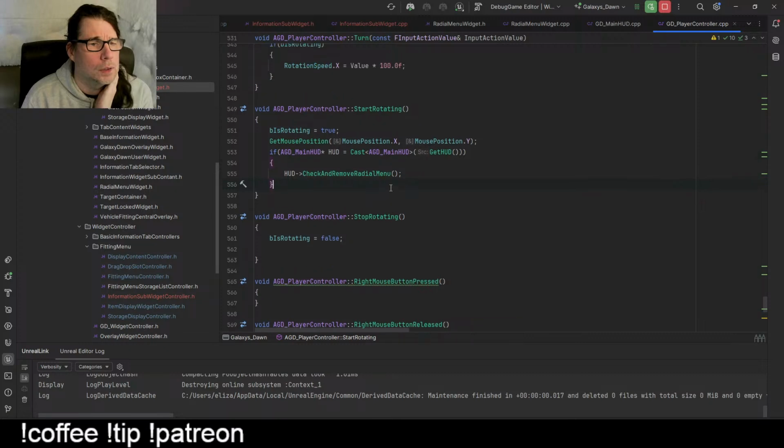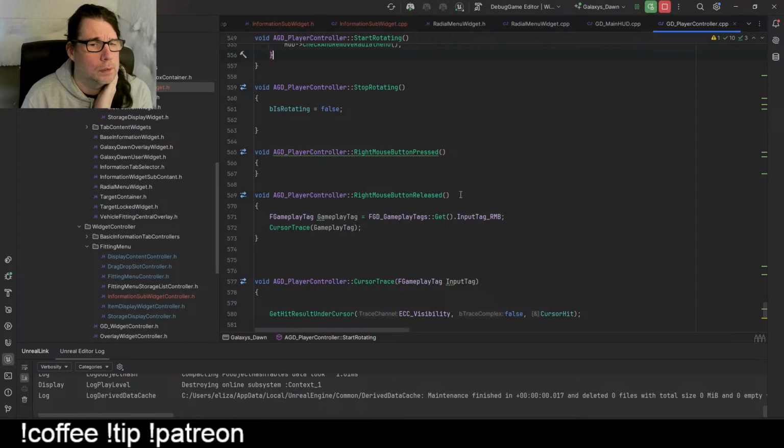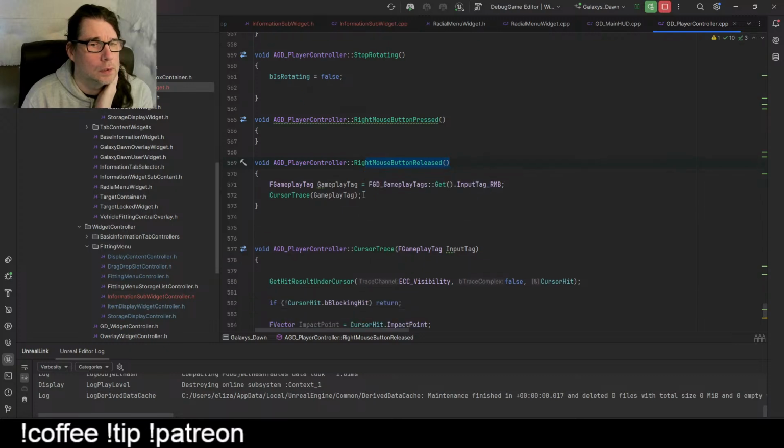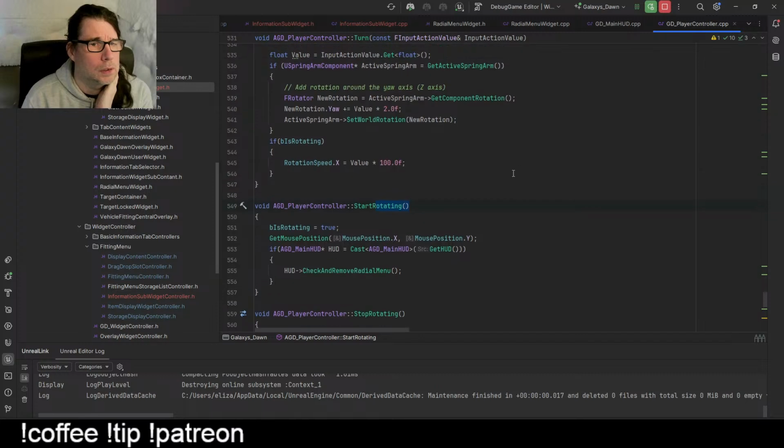Start rotating. Here, right button pressed. No, released. Start rotating.